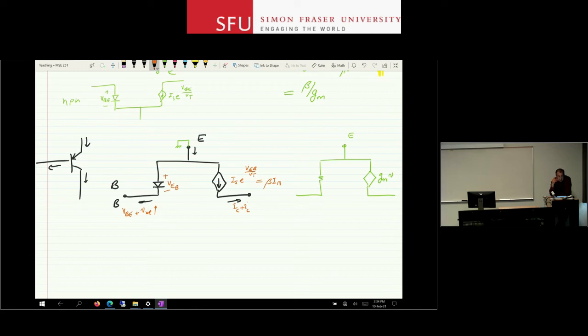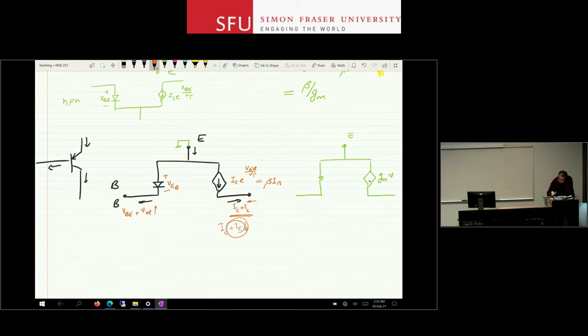It's the opposite of what happened for an NPN device. And it's obvious, in one case you're increasing VBE, in the other case you're decreasing it. So if I want to look at this equation here, if I want to keep all the directions the same and all that, then I will have a negative gain for ic, because when you increase vbe, IC will go down. IC, the total will go down. IC plus ic will go down. So therefore, in front of this ic here, you have a negative sign. It has to go down. It's as if the current is going backwards. Instead of flowing out of the collector, it's going backwards. The ic that you produce is going backwards.